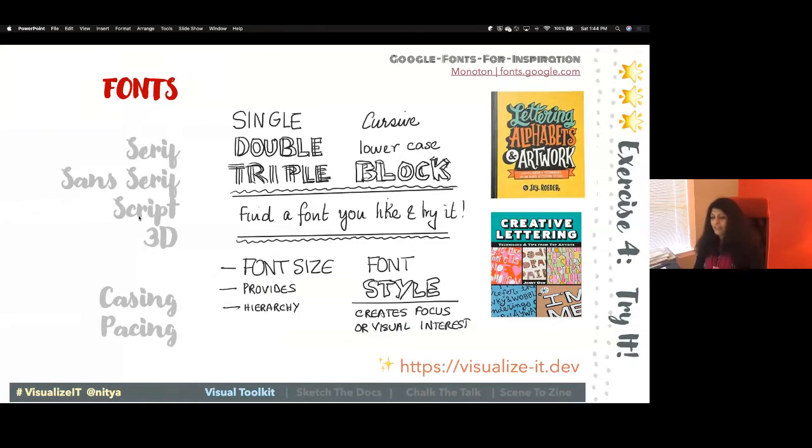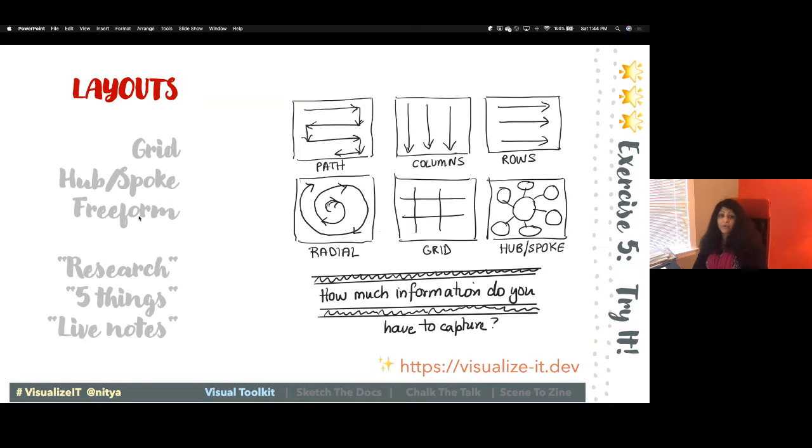So this should have covered fonts. If you had a chance, hopefully you played around with some of these ideas. Let's go next to layouts. So with layouts, what you really want to understand is how you are putting out your information in a way that you can capture it all on one sheet of paper. It's really a constraints problem, right?